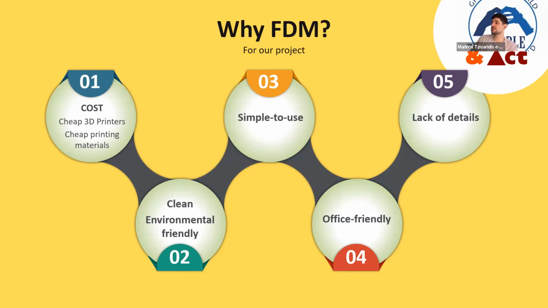Now, one of the disadvantages of FDM technology, as we already said, is that you don't have the great accuracy like the SLA technology. You have poor details, and the final object, as you saw in the previous pictures, is not like, let's say, a commercial object would be, but there are ways to create a smoother object that we will see in the next webinar.